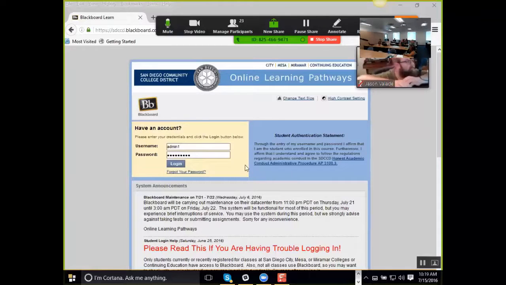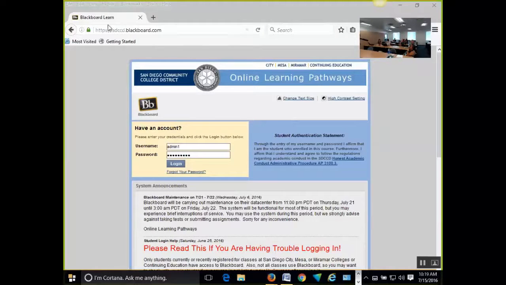But now I'm recording everything that goes on the screen, so I can tell people that you can get the Blackboard at sdccd.blackboard.com, our Blackboard system. To log in, all you have to do is enter your username, which will be your CSID, 7-digit student ID number, or faculty ID number, as the case may be. And here's where we see if I know the password to this one. Then you type in your password.